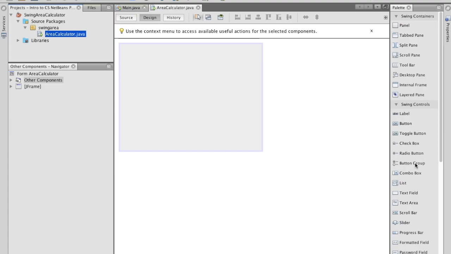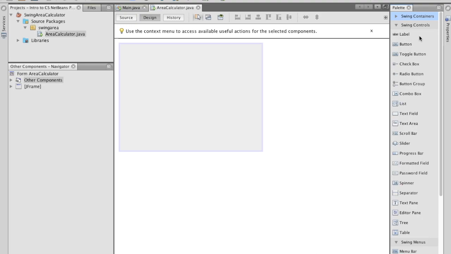All right, so we're going to drag 3 radio buttons onto this. So this is our area, and this is the JFrame right here. So watch what's going to happen. We look on the side, and you're going to try and find radio buttons. So let's see. This is swing containers. Nope, I don't want that. Swing controls. Swing controls I want. Up, radio button right here.